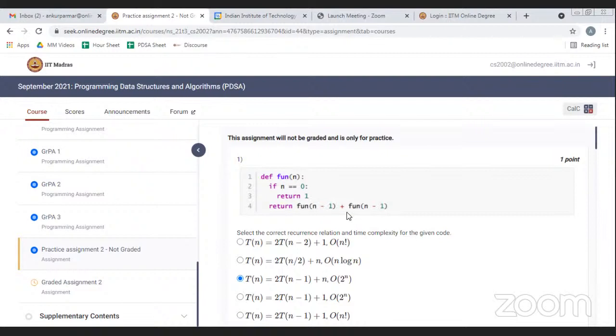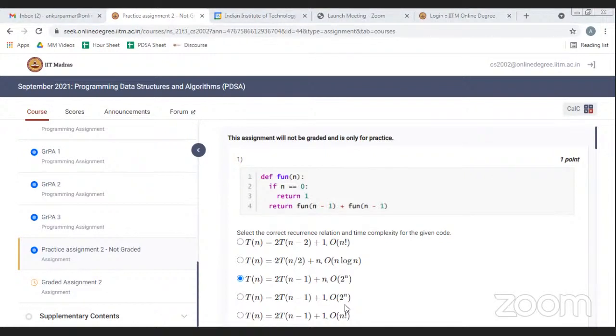If you see, for every function call, we are making 2 more function calls. So we are doubling it, right? Every time we are doing it into 2, 2 into 2 into 2 into 2.